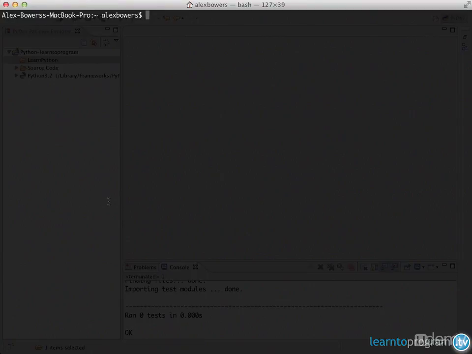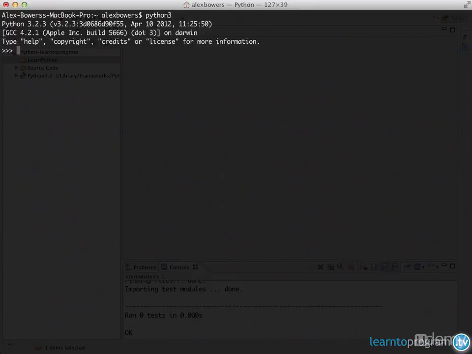So to start it off, if you're on a Mac, go down to Utilities in your applications and open up Terminal. If you're on Windows, then go to Run and type in CMD and you'll get the command line open. The next thing you need to do is type in python3 and you'll get the Python interpreter loading up. It should look something similar to this. Once you get the three arrows, that means you're ready to start typing. In this video we'll be covering the arithmetic operators.